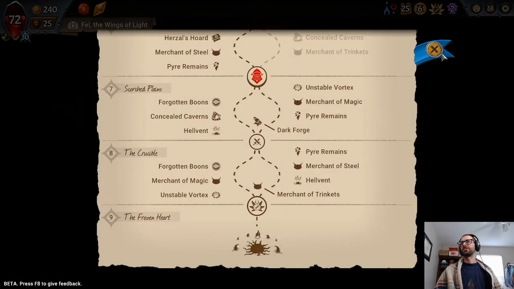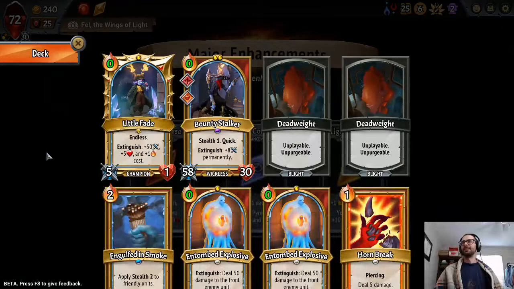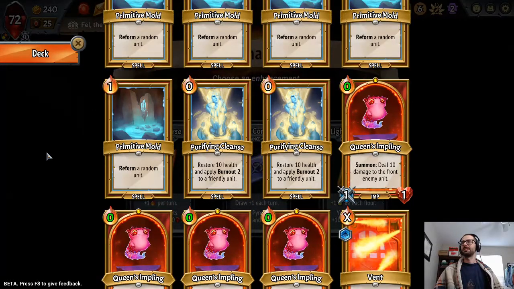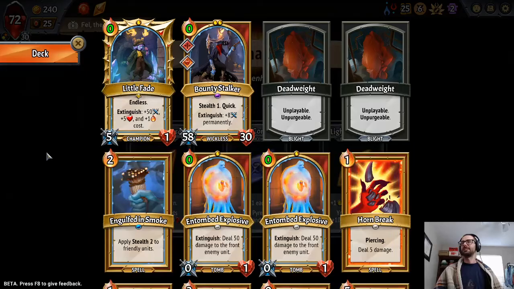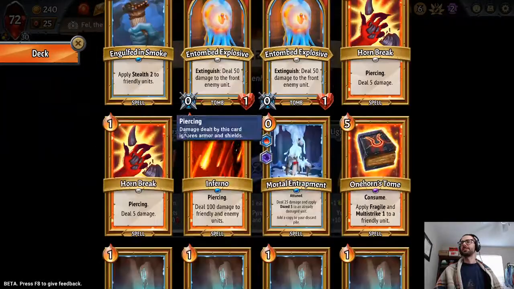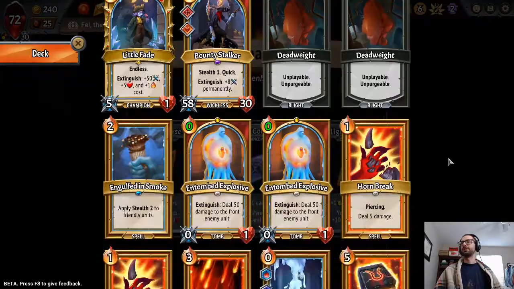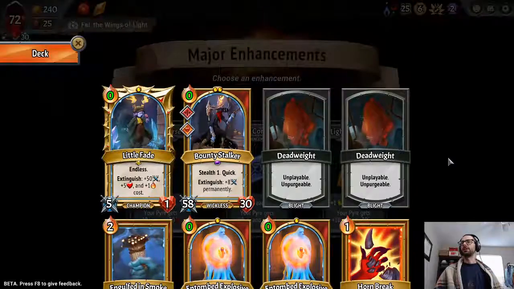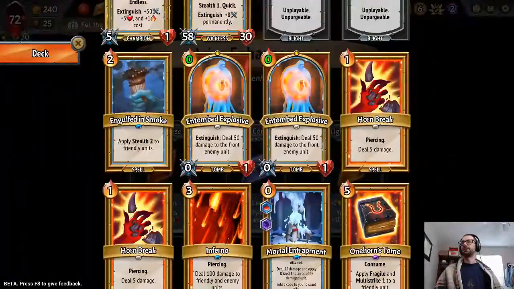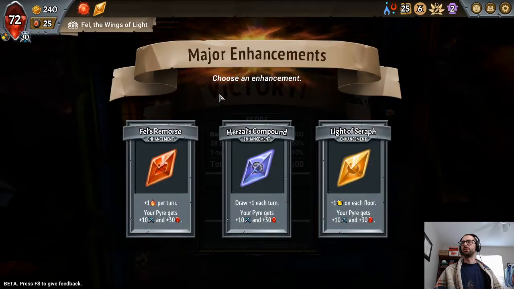Gonna cost reduce that twice next floor. With this, there's an argument to try and take Ember here. I think I'm just going to take card draw. I think this card is very central to my success. I would like to draw it more.